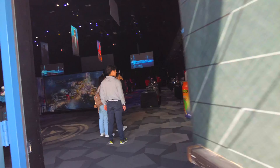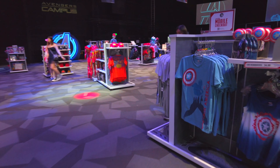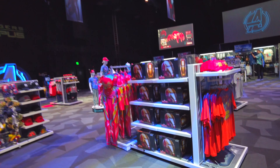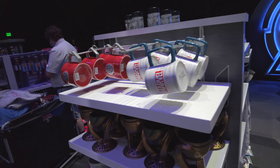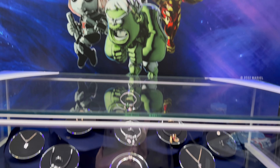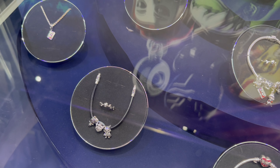This one is called the Superstore. It has this really cool printed backdrop kind of thing at the entrance, and then tons of Marvel stuff. They had comic books, which was really cool to see. When I was little I used to love reading comic books — I had so many, I was obsessed. They have really cool mugs too; it was like a huge warehouse almost of stuff. They even had the Pandora Marvel jewelry here, which was really cool to see. I love the Spider-Man collection — I still haven't gotten anything from that, but at some point I'd love to.